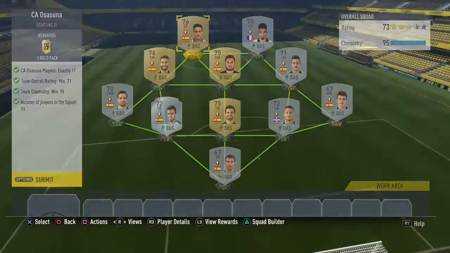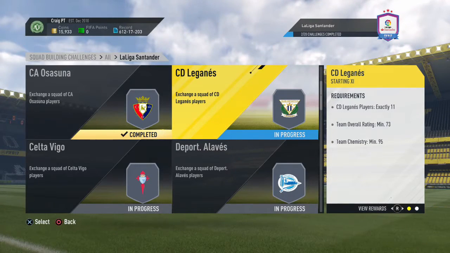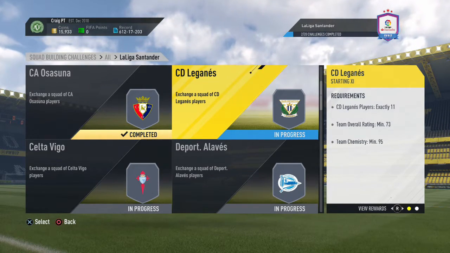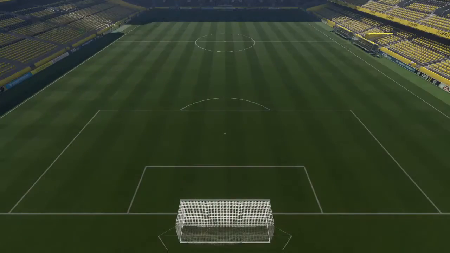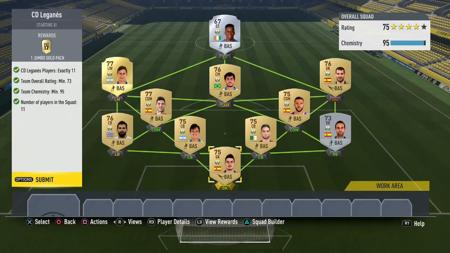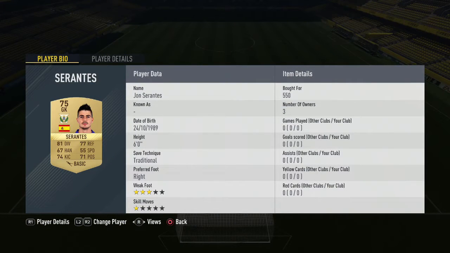But moving on to the next side, and we have Leganés, the fourth side in this part, so the 4th out of 10 in part 1. And we start off in goal with Juan Soriano, 550 coins for him, so a very, very easy pickup on the transfer market there. And moving over to right back, we go over to our first silver player in this side, and it is Victor Diaz, 1,400 coins.